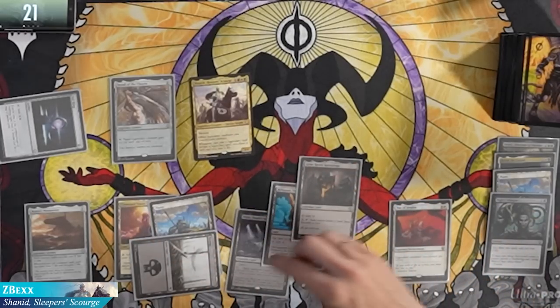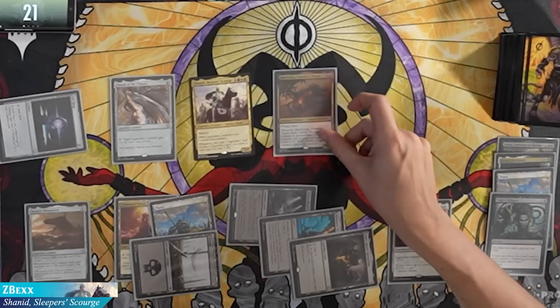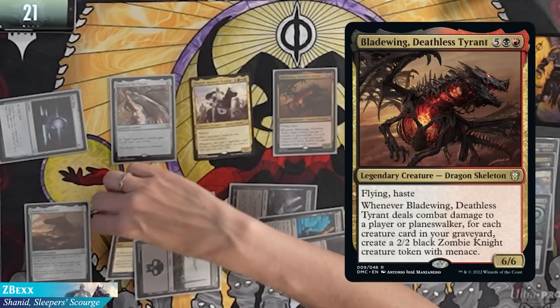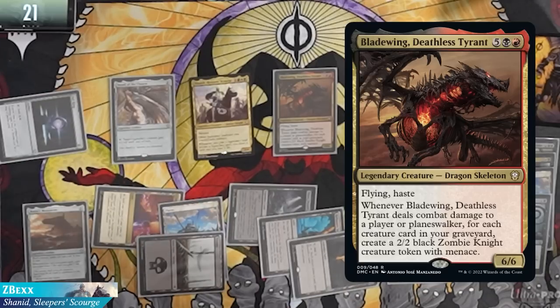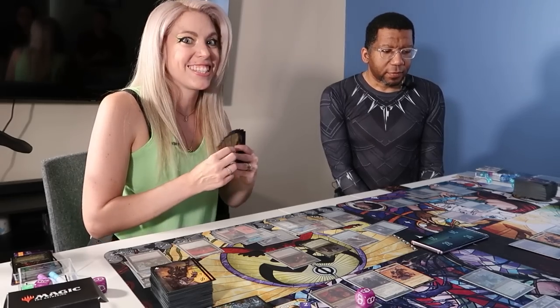1, 2, 3, 4, 5, 6, and I haven't played my land for the turn. So we're going to cast Bladewing, Deathless Tyrant. Oh, I've got the mountain there to come in for that. Flying, haste, 6/6. Whenever it deals combat damage to a player or planeswalker, for each creature card in my graveyard, currently 2, create a 2/2 black Zombie Knight creature token with menace.